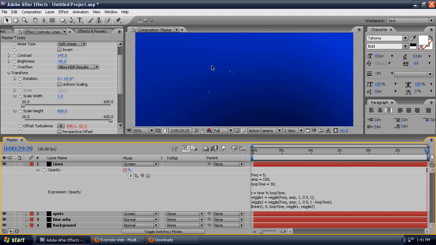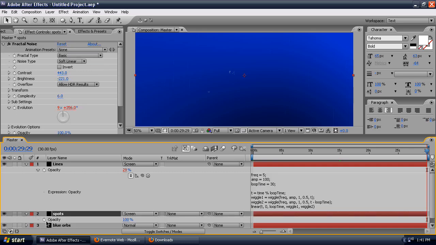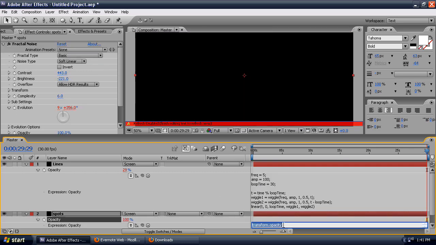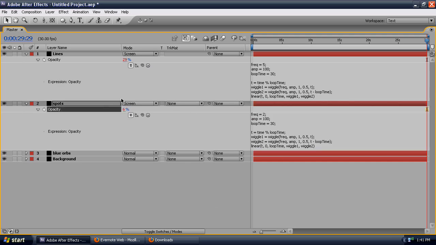So you can see that they kind of show up, and let's take this same deal and put that on our spot. So we'll pull up our transparency, alt or option click on the opacity, all the same thing. And we'll change our frequency maybe in here to 2, and we'll pull this all the way down to 0.